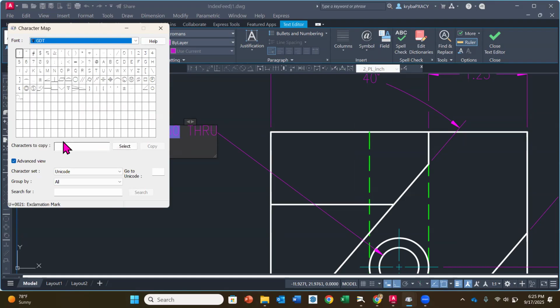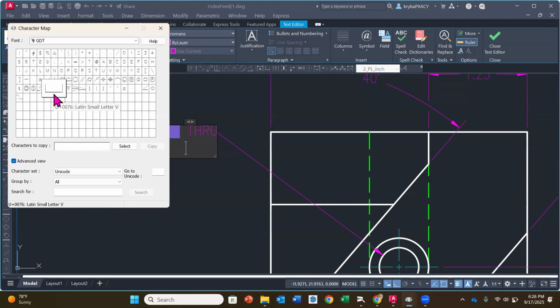Once you have that active, you're going to notice that you have some numbers, letters, and some symbols. The symbol for counter bore is on the bottom line here, and it is like right about there. You're not going to see the full symbol. Let me see how many in. 1, 2, 3, 4, 5, 6 in from the left.